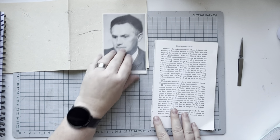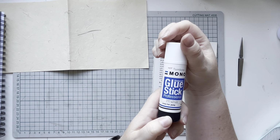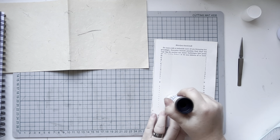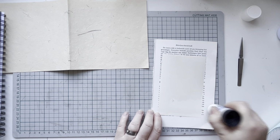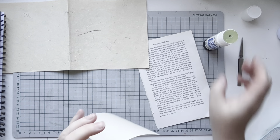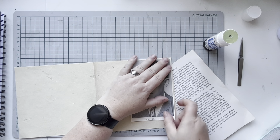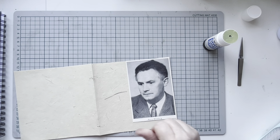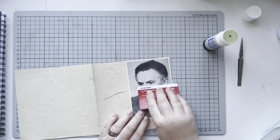A bit of glue paper and my glue. I'm still using Tombow Mono Glue Stick Professional. This is the one that I'm currently enjoying the most. Usually it goes up and down. It's the one I got hold of last time. For a while I only used the Yoo-hoo stick, but it's not so easy to find anymore here. I used to be able to buy that in my supermarket, but now I haven't seen it for a long time. So, an old bus card.